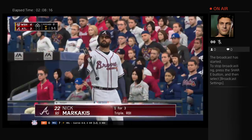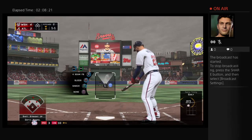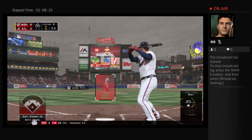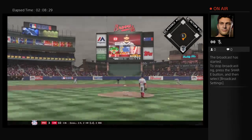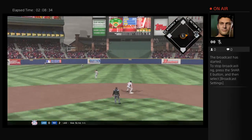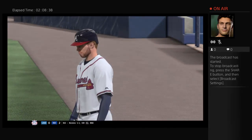Time to jump ahead to the bottom of inning number 8 now. Leading off the inning, Nick Markakis, as they'll look to get something going here and even this game up. Well, this has been a great game so far, and they're only down by 1. So getting this leadoff guy on would be huge for them. And there's a base hit. So there you go. The possible tying run aboard here to kick off the home half of the 8th.